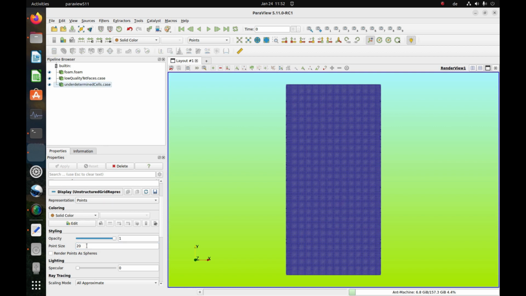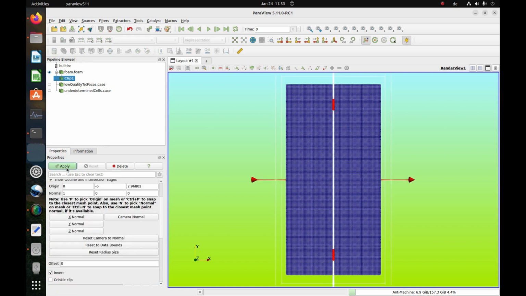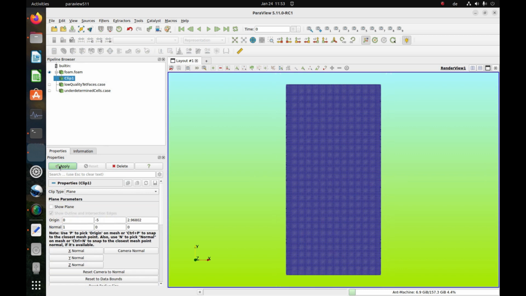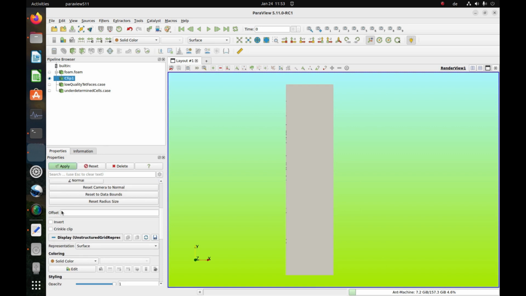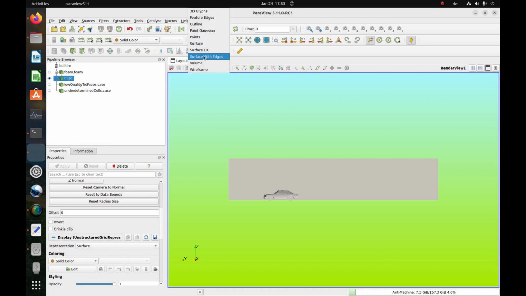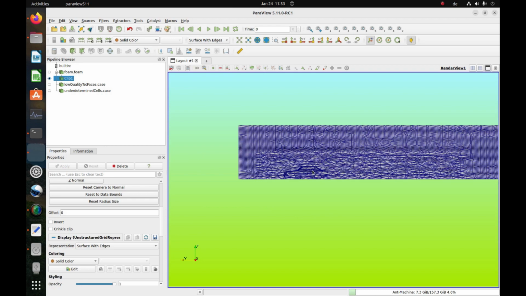So now I shut them down, and at first we will start. We want to see the cutting plane. So here we see our refinement objects.